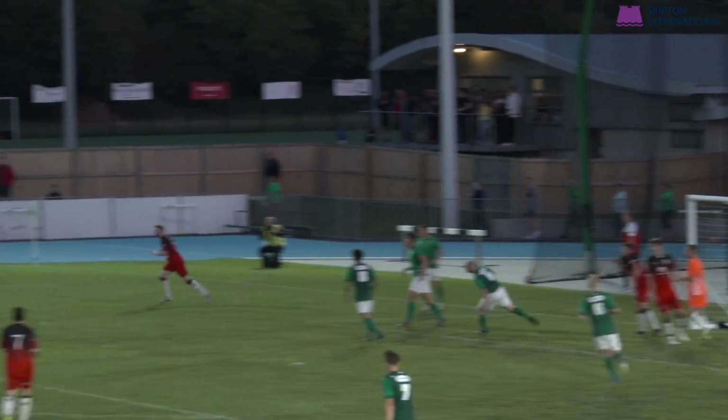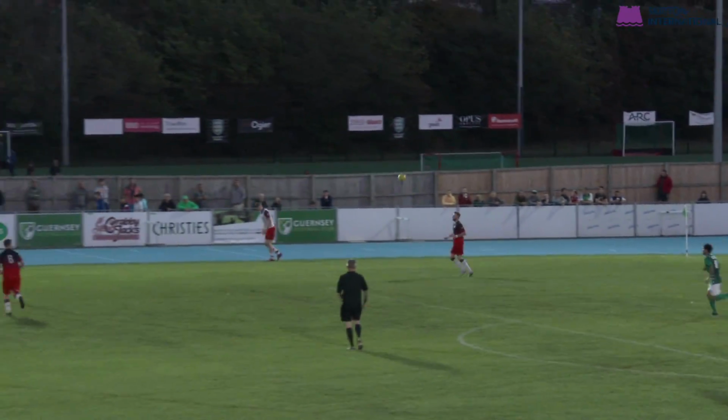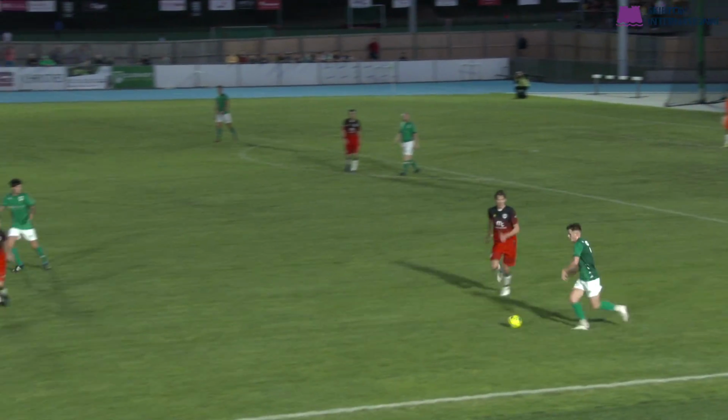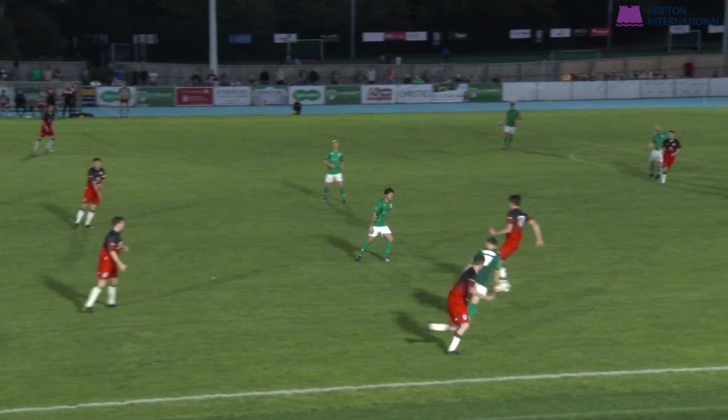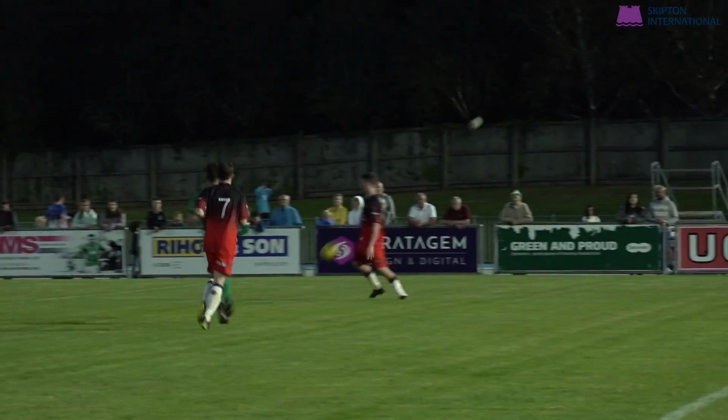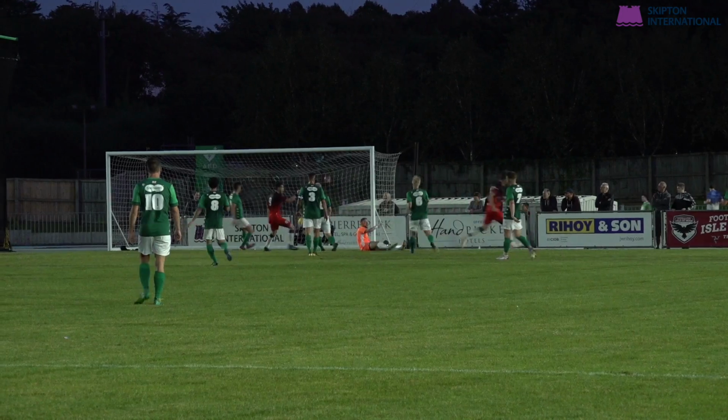Simpson hooks this back in, and Strawbridge again. Really good covering. Great positioning from Tom. Loose ball from Liam Mahon, tried to thread it through the eye of the needle there. It's a good opportunity here, see what his quality's like. McVeigh scoops the ball in, could be a chance for Doyle.